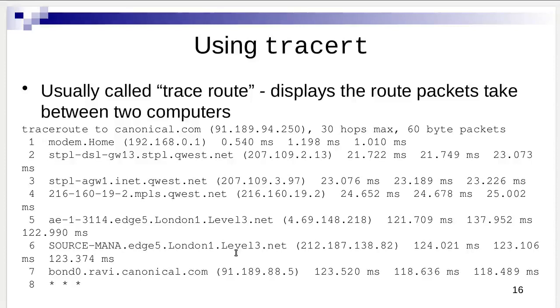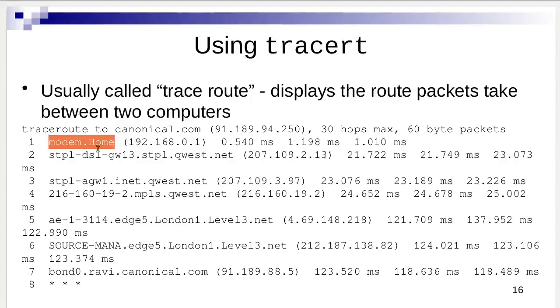So here's an example of traceroute. In this case, I was at home and I used traceroute to display packets going to a machine in London, just to see how fast this would be. And you can see the first time to live packet just goes to my DSL modem.